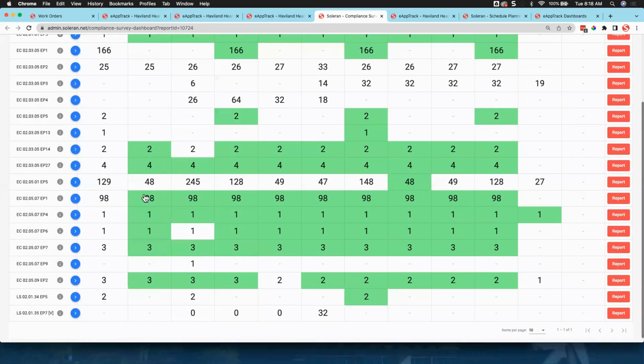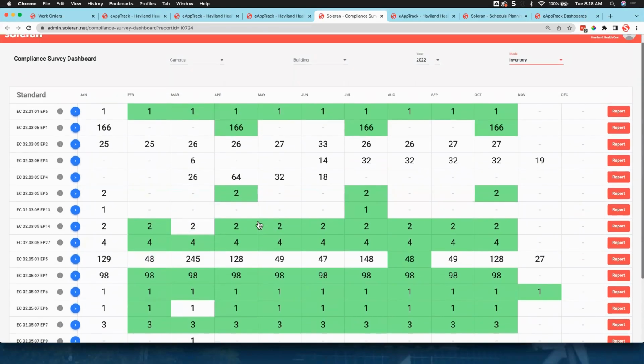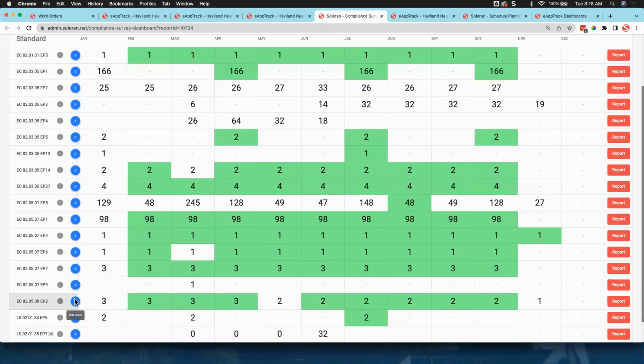We're actually going to see some that are in green and some that are in white. White's going to indicate that there has been a change. Now it's best to drill into these for some more detail because some of those changes are going to be on a more specific level in the event that you have multiple categories associated with a particular standard and EP, such as this one here where we have a fire alarm system and fire alarm trigger devices associated with it.